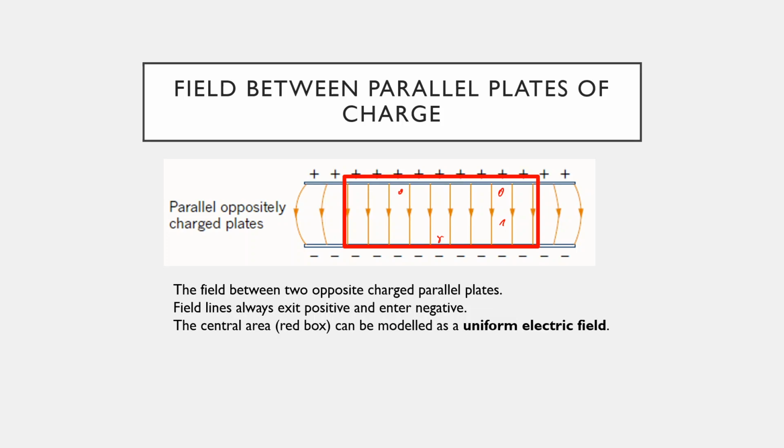Okay, so those are the types of shapes of electric fields that we'll be dealing with. So you've got point charges, you could have charges that are spaced closely together, or you could have these parallel plate setups. And that's it. That's the only shapes of fields that we've got to consider in this topic.